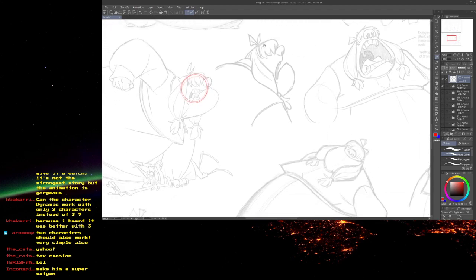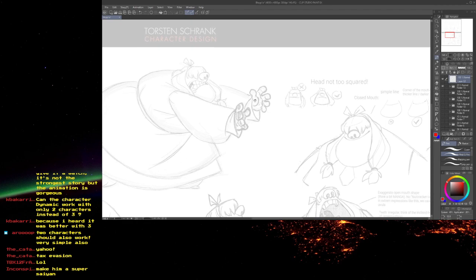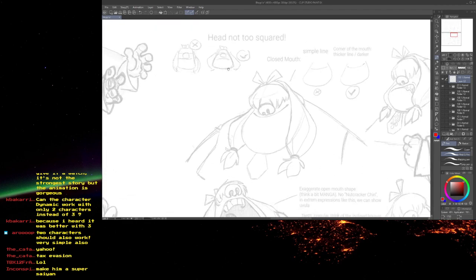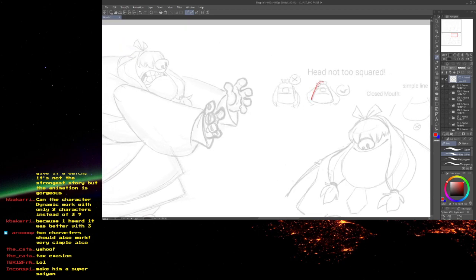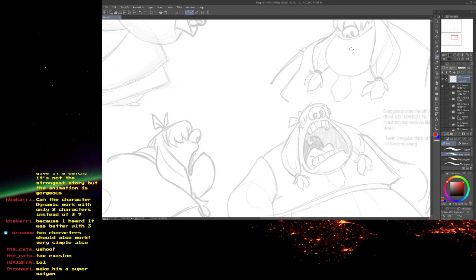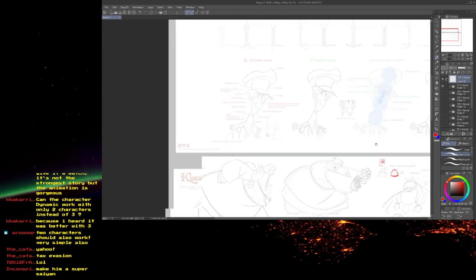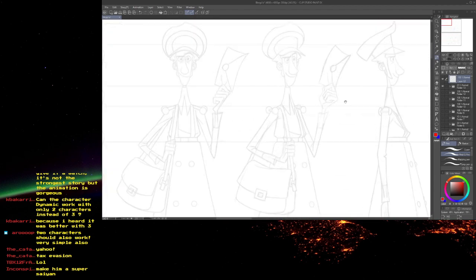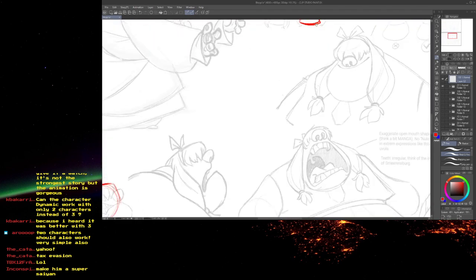So let's see. She's kind of very like Frankenstein. She's got that box head going on there. Let's take a look at the head, not too squared. So the basic shape of her head that they're showing here on the model sheet is kind of like this. And they don't want something that's like a boxy Muppet thing. Characters in a lot of animated films could be thought of almost the same way you think of Jim Henson's Muppets. They're like hyper-articulate Muppets in a weird way, if you think about it, in terms of how they're exaggerated and stuff.